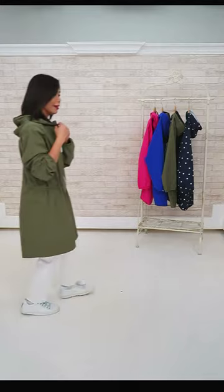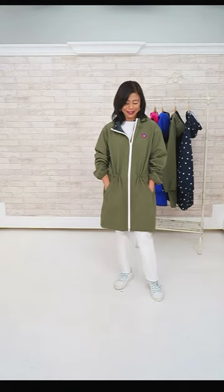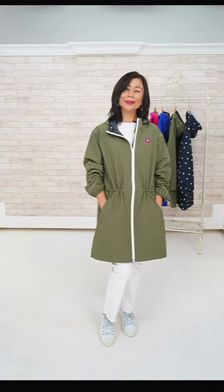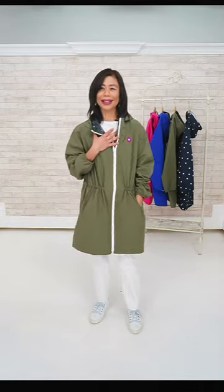So, I think this is the khaki. This is a really nice neutral. You like the khaki? Well, I like a neutral, and Linda owns the Ilse Jakobsen in the khaki. Yes, and so does Lisa, and I always think it has such a simple, elegant look, and not everybody likes bright colors. Some people like neutrals. Yes, I think better khaki than black for me.